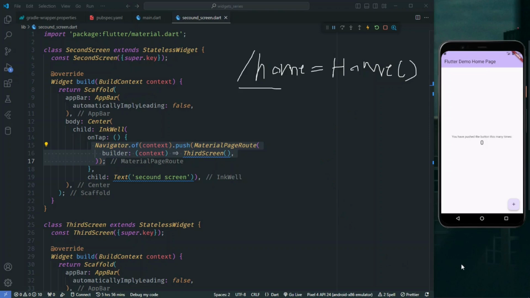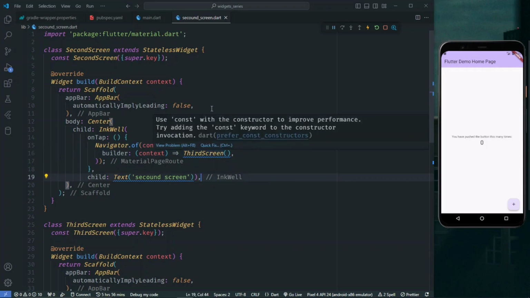Then by using this name all over your project, you could navigate to this screen, you could pop, and you could do all navigation stuff very easily using just its name, and you could get rid of this boilerplate written everywhere in your code. So let's get started and see how we could use named navigation in our Flutter project.